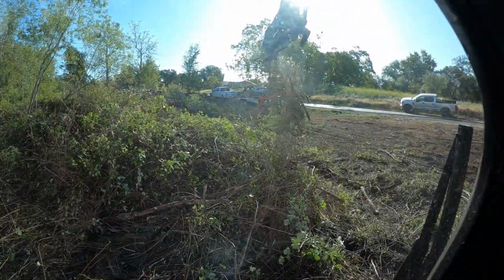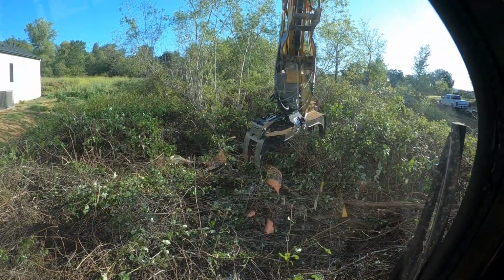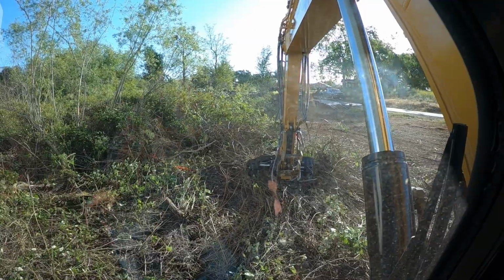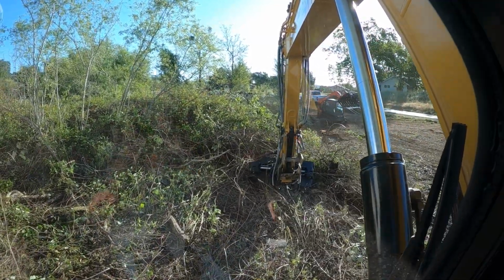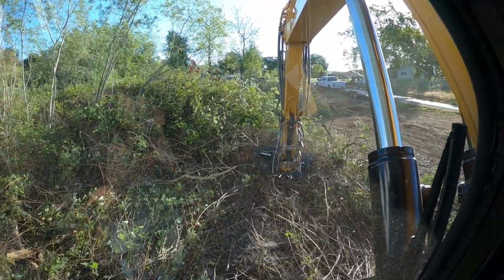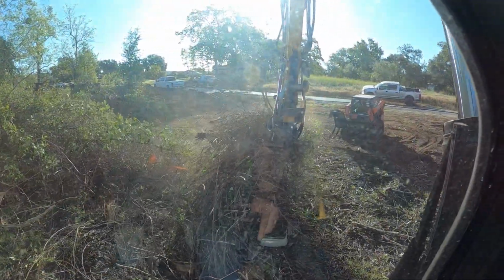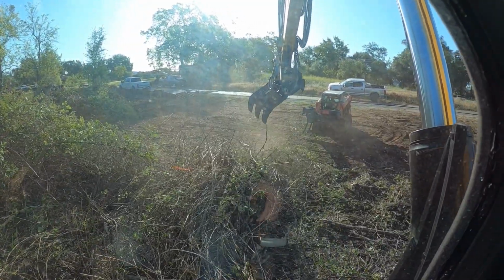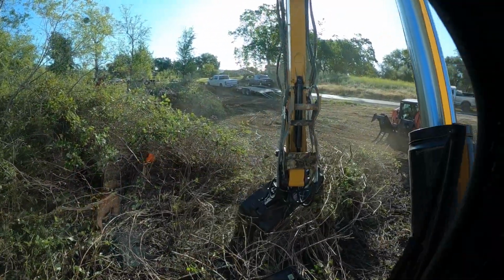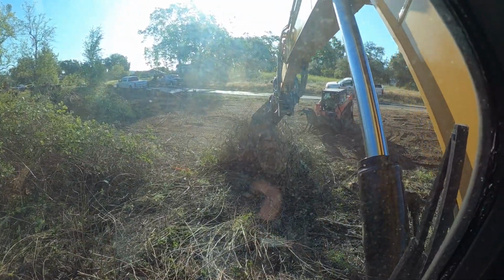It's super easy to set up material for the skid steer to pick up, so it's not at a wrong angle for him to grab it. It's very, very nice. I like it. But yeah, I want to be very careful when doing this because the hydro lines are so close to the ground. You can take one little branch and not pay attention to it and come up between those and just pop them straight off. That would not be cool. Don't want to do a dumb move first thing in the morning. Give him some stuff to snag and grab. Yeah, go.